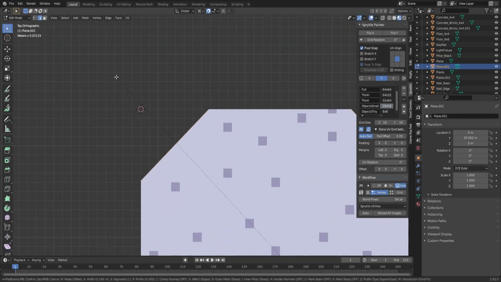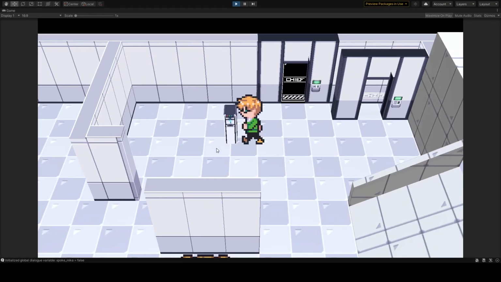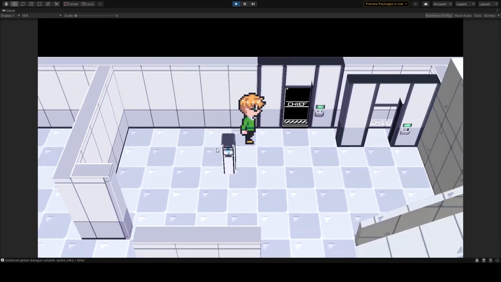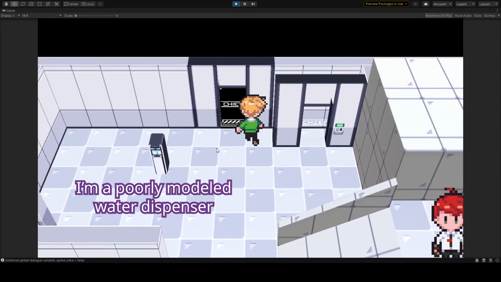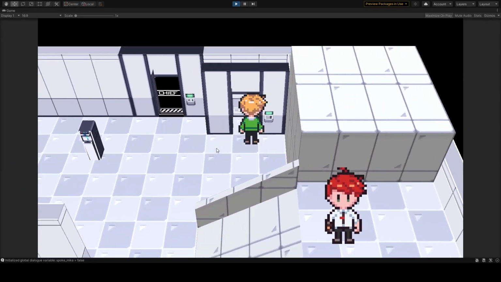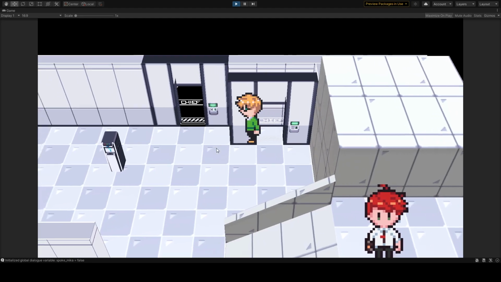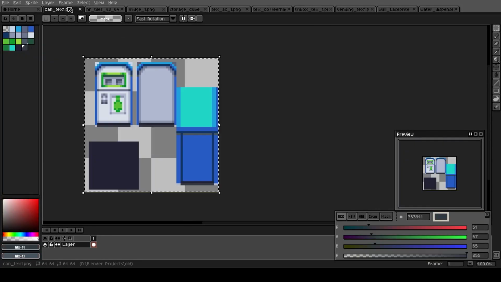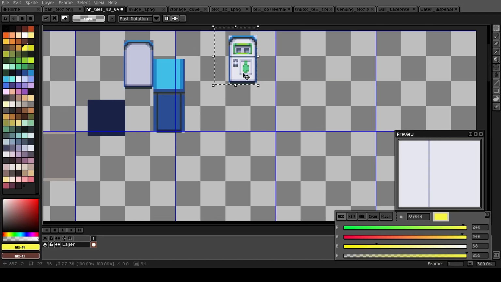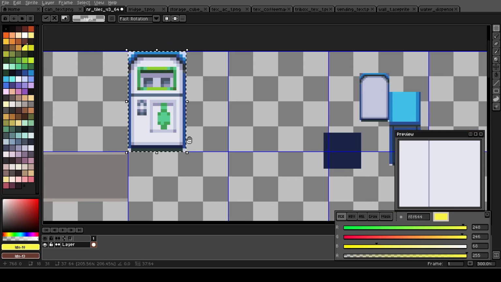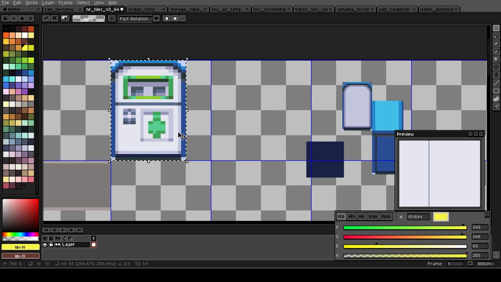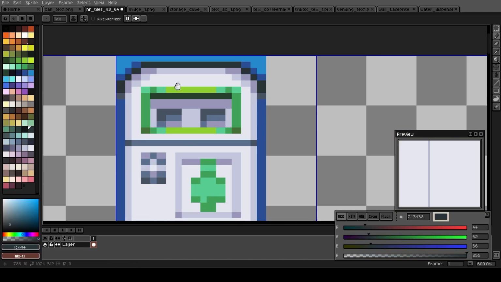However, it wasn't as simple as importing them into Unity. I already did that with the water dispenser and it looked kinda out of place because the texture resolution was all over the place and the scale was also off. So I took the original pixel art textures and reworked them to be more in line with the rest of the assets I made throughout this month. All of the original textures were smaller than the scale I was using now, so I had to redraw them and adjust them accordingly.